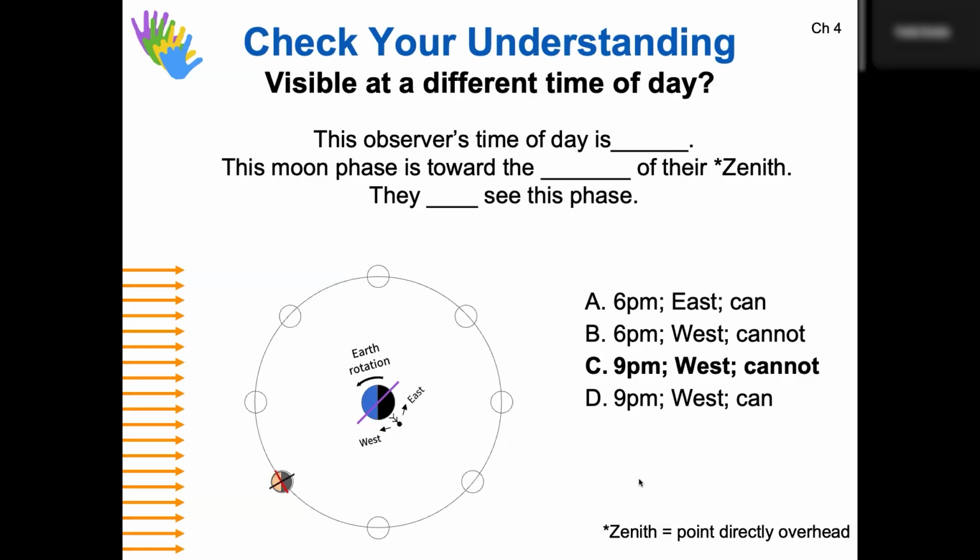So the fact that it's pretty laid out, I mean, he's standing on the dark side of the planet. So that's kind of a giveaway that it's probably not 6 p.m. I mean, unless it's winter time up here, you usually still have daylight at 6 p.m., like even right now, for example. So 9 p.m. makes more sense. This is the direction of the west, I just told you. So the west should be your correct choice in that terms.